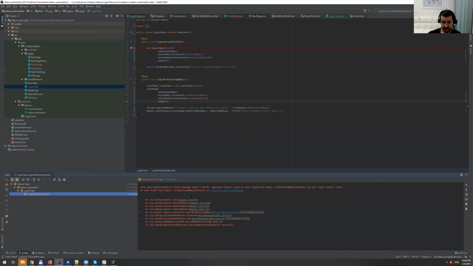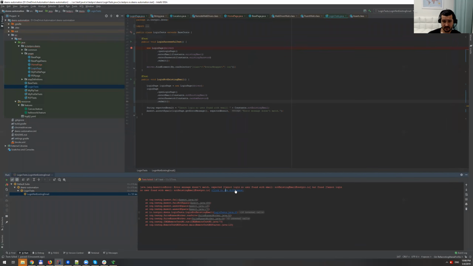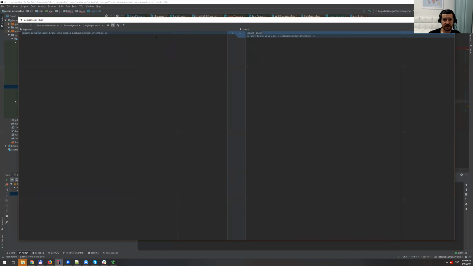so it actually failed. And why it failed, let's see, cannot log in. We can click this link to see the difference, which is kind of nice. It shows that the problem there is the actual result has a line break, and in this case, we don't have the line break.